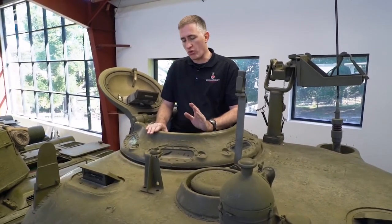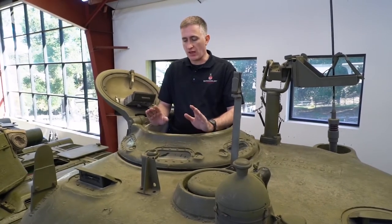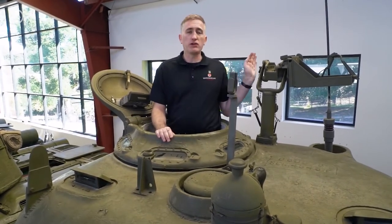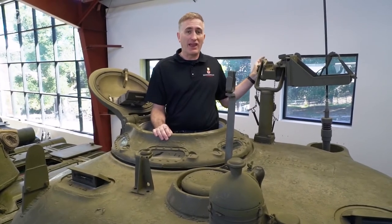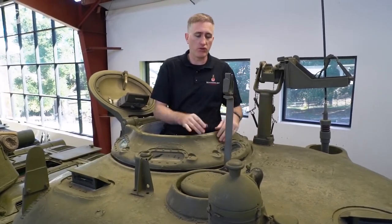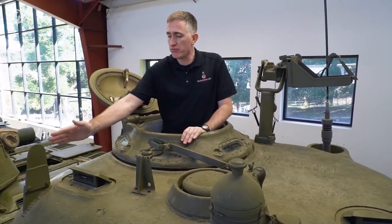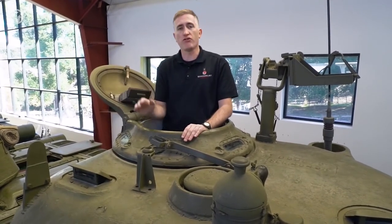The split hatches kept going quite a way through the war — they did start installing springs to make them easier to open in mid-1943. The Grizzlies, as near as you can tell, all came out with the split hatch design originally. There was also the British vision cupola, which was a very good design, but the Americans didn't use it. Moving further around, you've got the mounting point for the .50 caliber, moved back and left. The machine gun could really only be fired by somebody standing on the back deck, so not very useful for the crew. There's a barrel rest, a spotlight — which could be controlled from within the tank by the loader or dismounted as a pistol grip for the commander. Moving forward, we see the commander's vane sight, used to gauge direction as he's telling the gunner to spin onto a target.